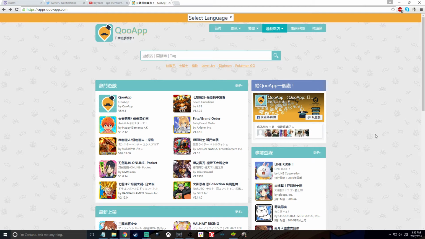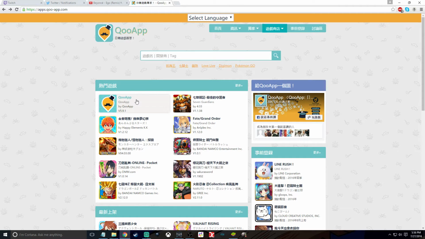I just want to show you how to install Naruto Shippuden Ultimate Ninja Blazing to your particular emulator that you use on your phone or, of course, your Android device. If you want to install it on your iOS device, you just simply need a JP iTunes account, log in, and download the game there. So I'm going to teach you how to do this with the emulator using a Qooapp APK to make this easier for you so you can play a game that's rather fun and strategic, and I like that because it's something different from the current games that I'm playing.